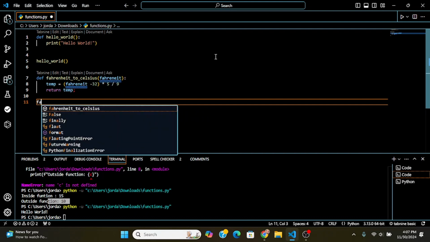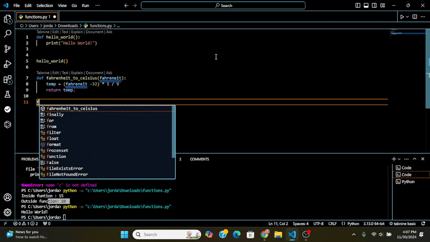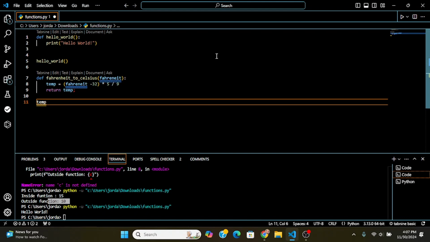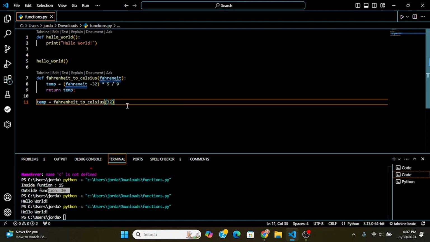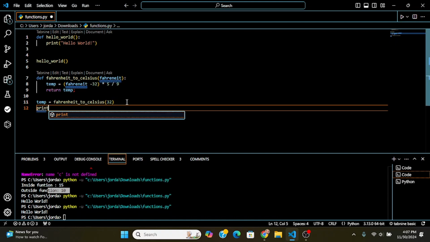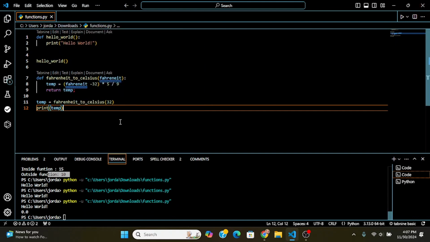And then down here we will call temp again, but it's a different variable than the one above because outside the function we do not have access to the inside of the function. And this is where we're going to call Fahrenheit to Celsius on 32 degrees, and we're going to run it. And I once again forgot to print out my thing so I would know the answer. Print. And here you go.